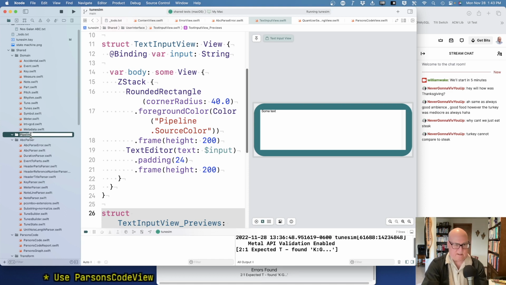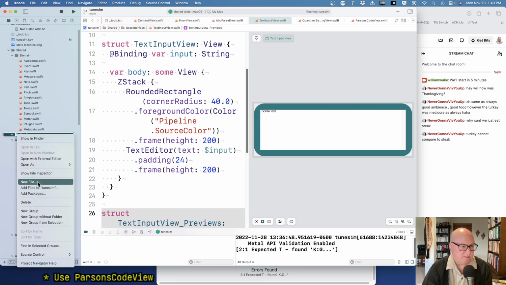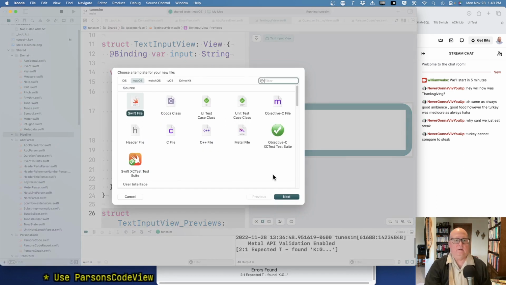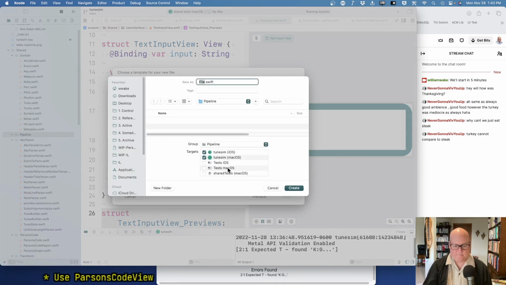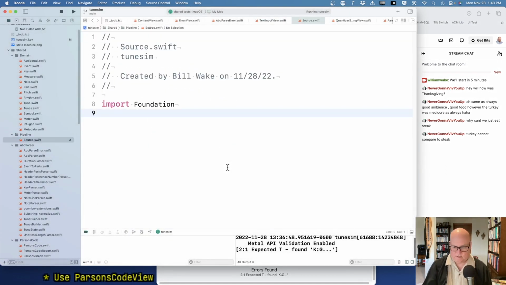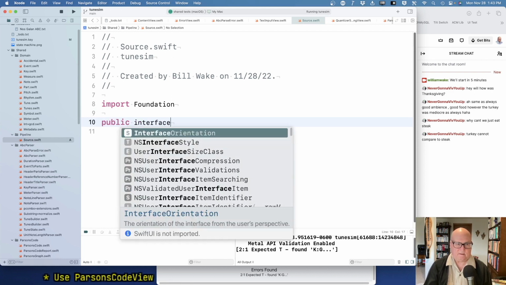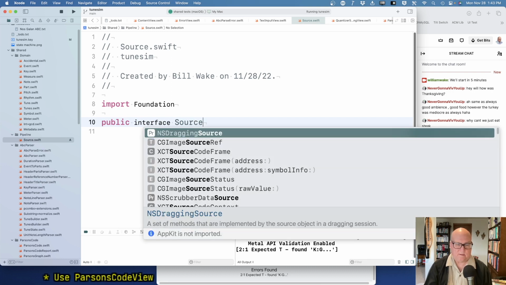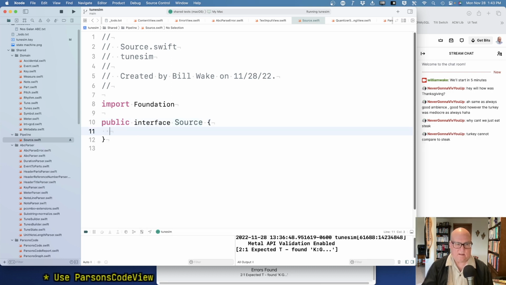I think what I want to say is a source. Well, let's see if we can say it. Let's put a source in. All right, and I think this wants to be an interface. Public interface source. And he says, I know my name. And I know my icon. Oh, I think these are always public.